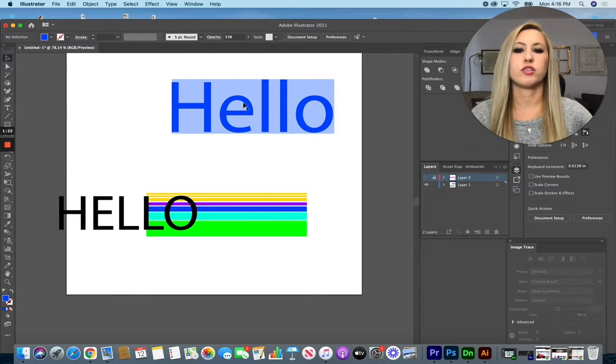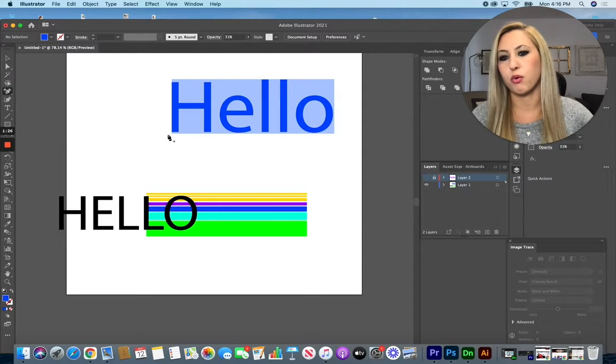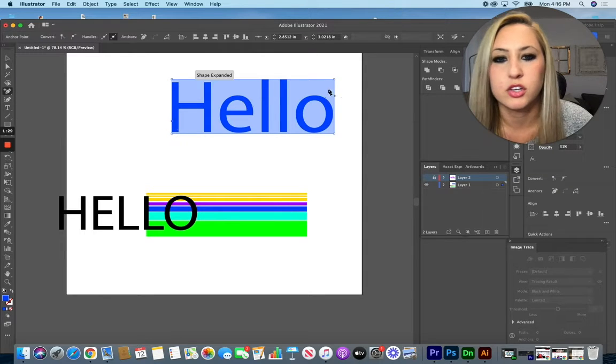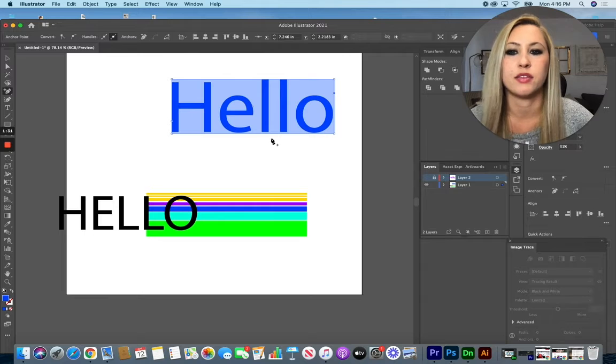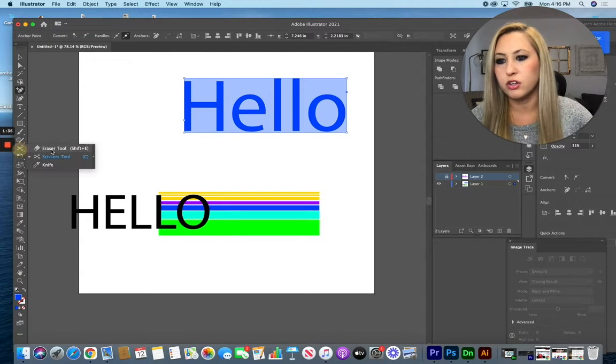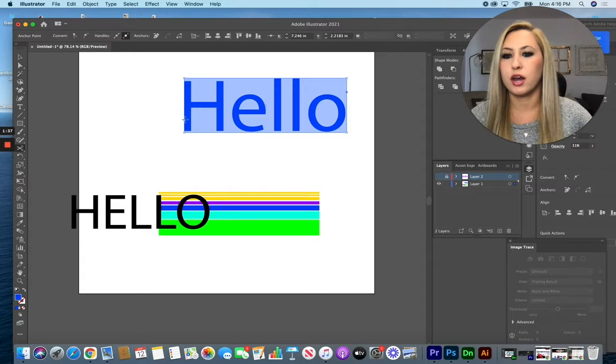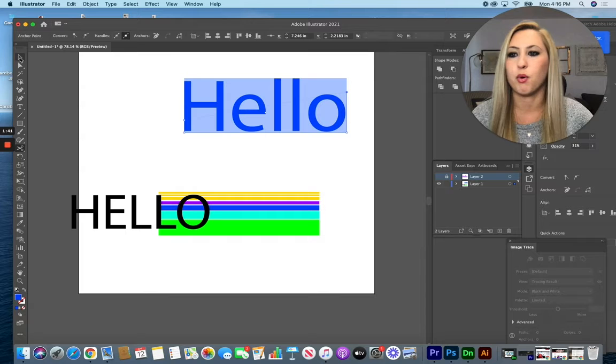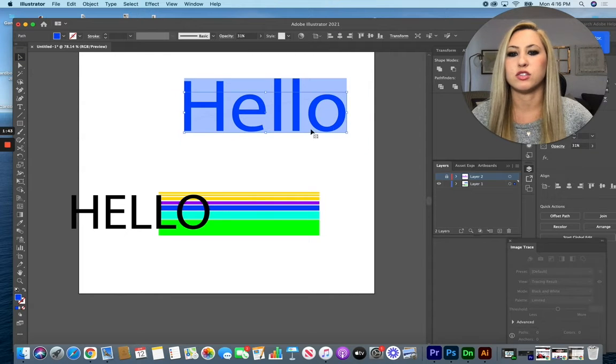Now, wherever you want to cut through or slice through your text, we're going to go ahead to our Add Anchor Point option and click and add our anchor points on the right and the left. And then using my scissors tool, which can be found underneath your eraser tool, just go ahead and click once on one of those anchor points and again on the other anchor point, and it'll slice these into two shapes.